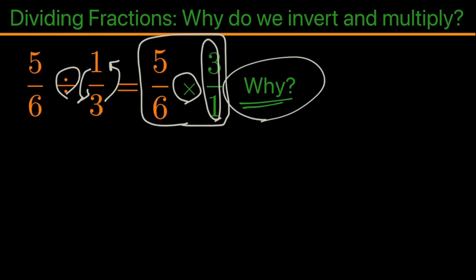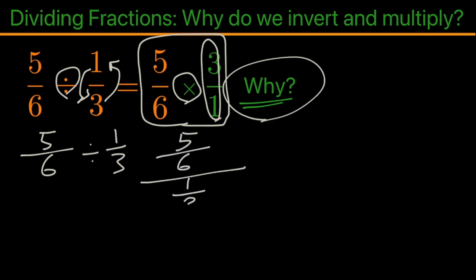Now to answer the question, why do we invert and multiply when we divide fractions? This is why. 5 over 6 divided by 1 over 3 is rewritten as 5 over 6 over 1 over 3. As we spoke about, multiplying by its reciprocal equals 1, so we are going to do the same here, where we're going to make the denominator into 1 by multiplying the denominator by its reciprocal. So the denominator is 1 over 3, so we're going to multiply that by 3 over 1. And that essentially will become 1 because they'll just cross multiply. And now, whatever we do in the denominator, we need to do in the numerator. So we're multiplying the fraction of 5 over 6 by 3 over 1, like so.